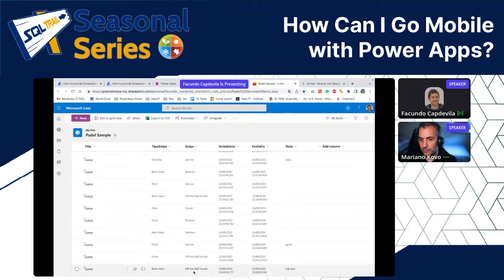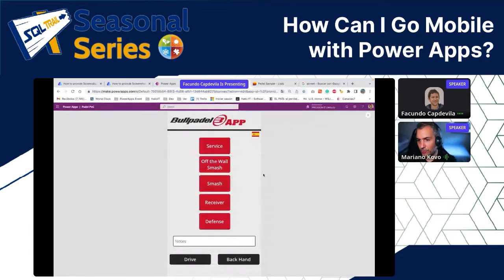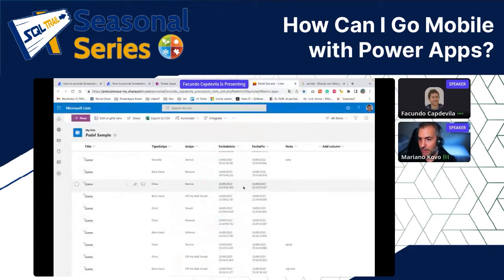So after you record all the things, you can start, for example, a Power BI report on this SharePoint list and make some analysis. That would be the idea of having this type of connection between the app.